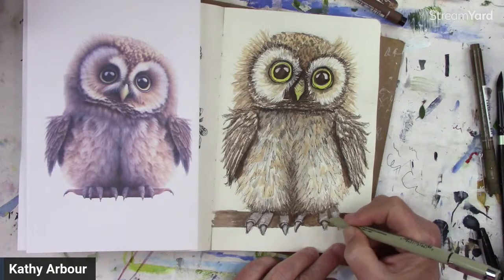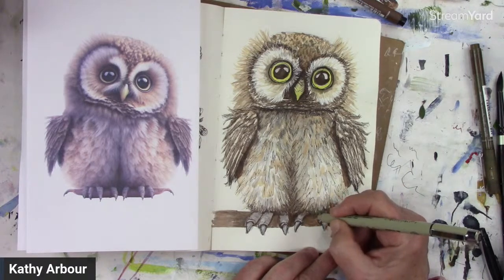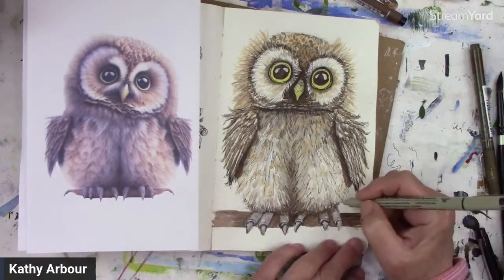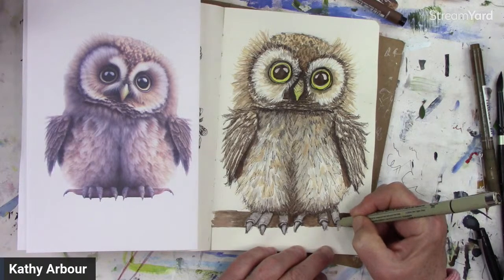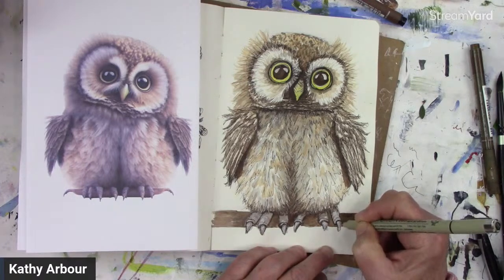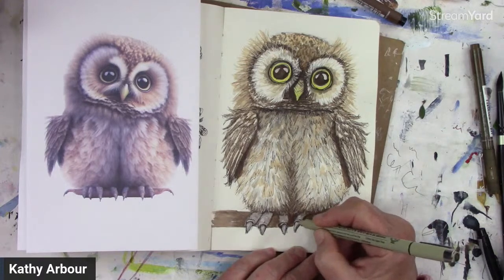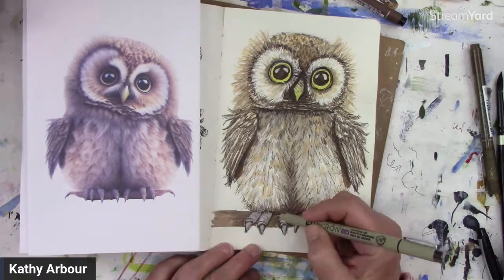So just play with your drawings. Don't get a real expensive journal when you're first starting. Well, I don't have any real expensive journals, to tell you the truth. It eases the pressure of having to do something fantastic. When you are working with paper that it's okay to experiment in, then you're freer to do things and try things. That's what I found, anyways.